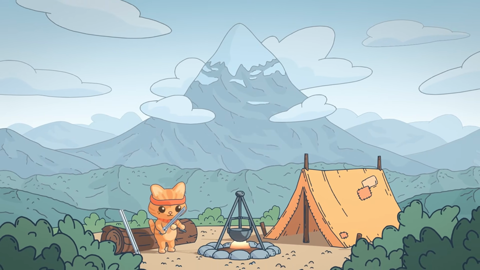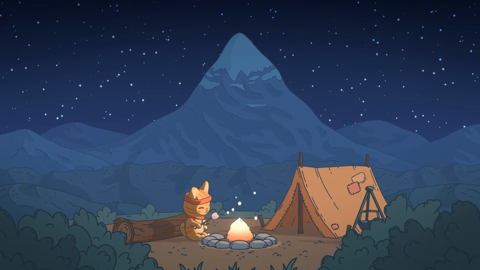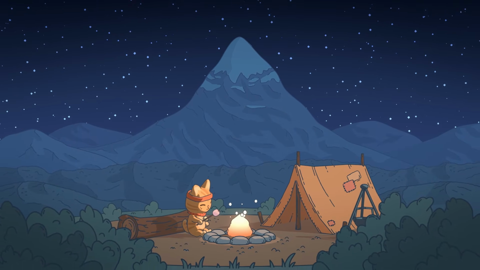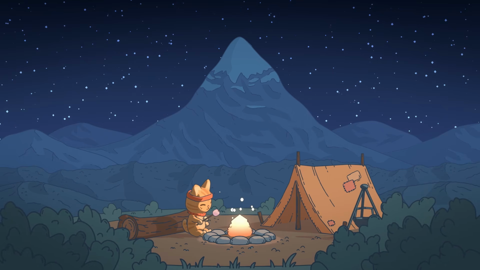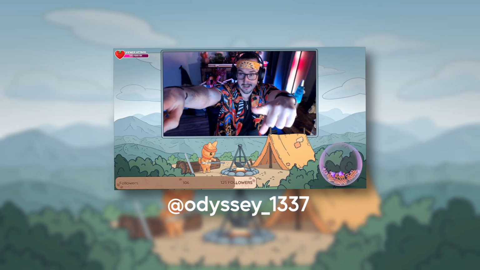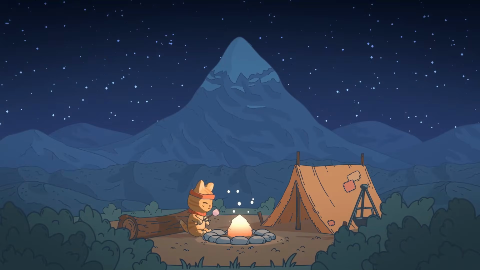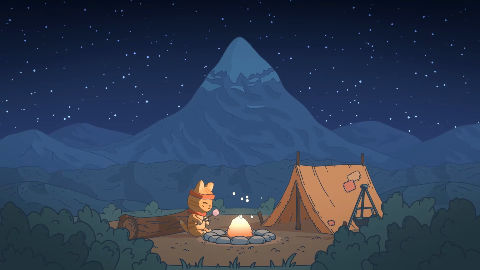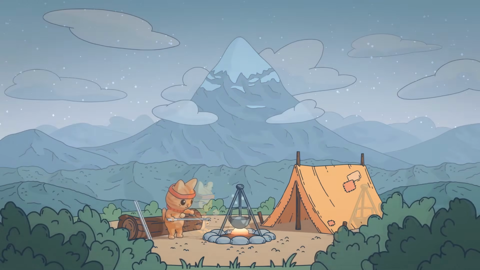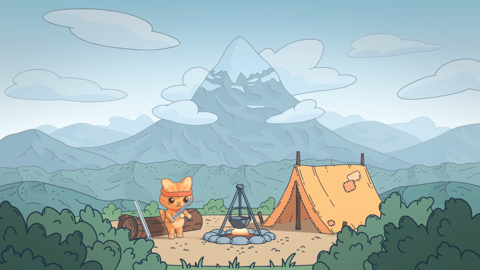Hey everyone, today we're going to be looking at this cozy campfire scene that I recently made in Blender using both 3D and 2D elements with grease pencil. This was actually a background that I made for a good friend of mine's Twitch stream. I won't be showing the full process from start to finish here, but rather just breaking down each element and how I pieced them together to create this final scene. Still, I hope you find this useful and I'll be sharing a few tips along the way.